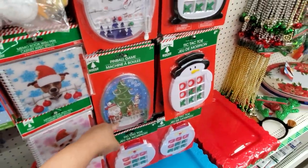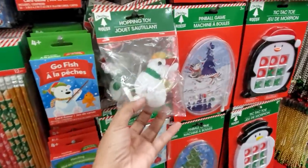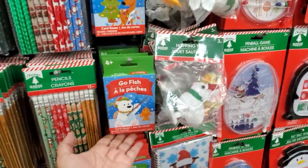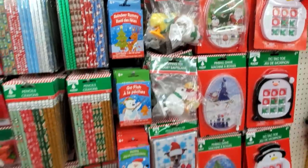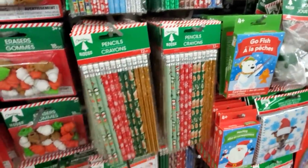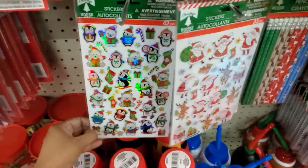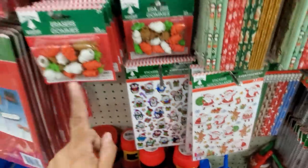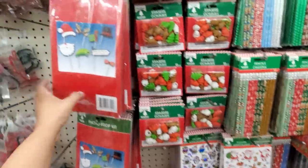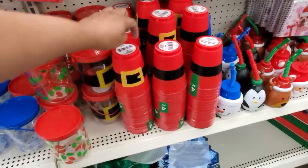I remember playing those as a kid. And the one with water — those are my favorite, the water one. Oh, the jumping toy. Go Fish — oh I love that game. And Crazy 8. And Old Maid — oh man, I love that one. Those are cute. And then erasers, good for a classroom or party. Photo prop — you will get four in here.